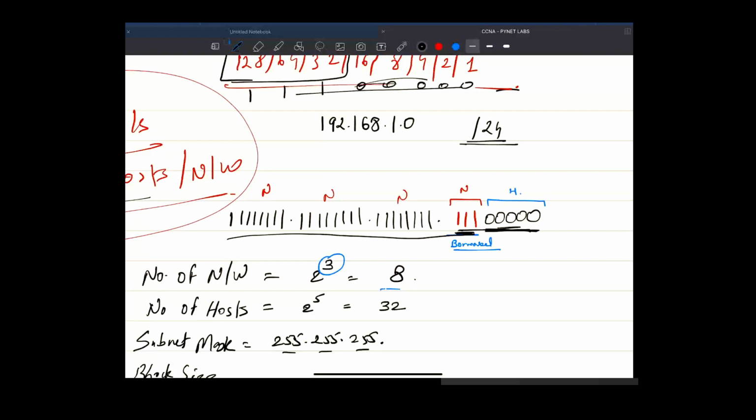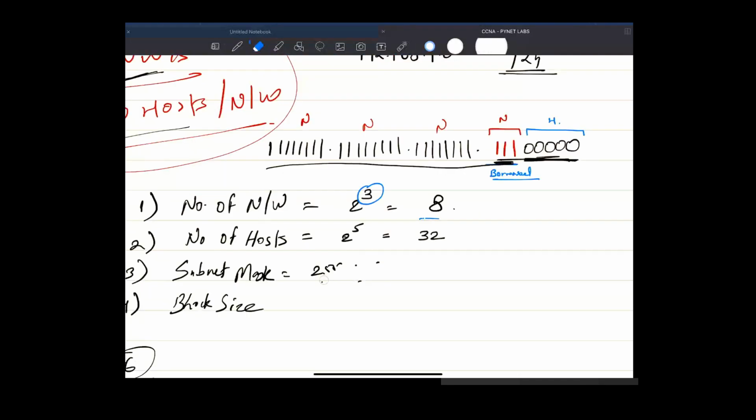You go into class B or you go into class A according to the requirement. Cool. Yes, I will again explain how the subnet mask came up. Do you understand how we came up with these 3 borrowed bits? Perfect. What we are going to write in the subnet mask field is the dotted decimal conversion of the subnet mask that has 27 ones.